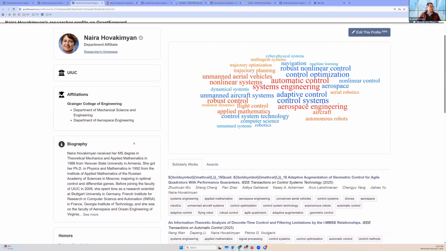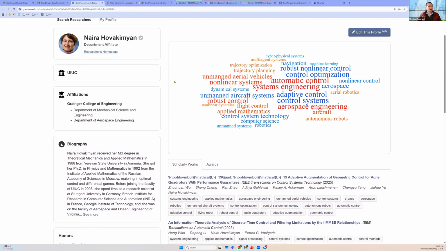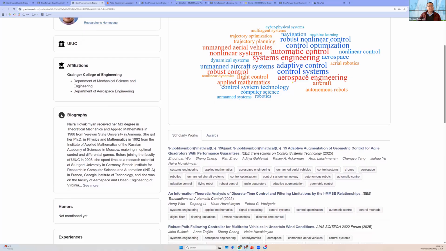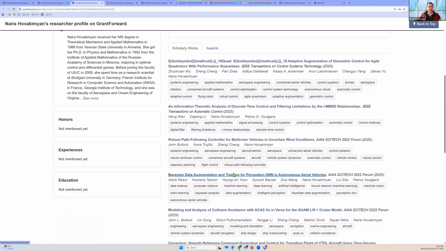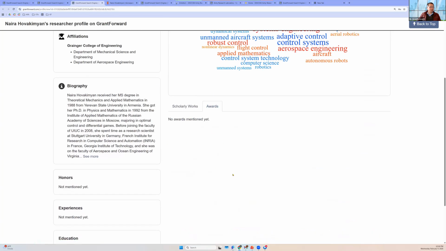If there is any other information, you will see many keywords here. You quickly realize this PI is about vehicles, about control, about adaptive control, about aerial robotics, and so on. It's because of all these keywords that we are able to identify this faculty member is related to aviation, that she may be interested in anything about aircraft. These keywords are automatically tagged, identified from her scholarly work, which means publications. We carefully collect the publications that belong to this faculty member, or her awards. If there are awards from our award database, they will be shown here.